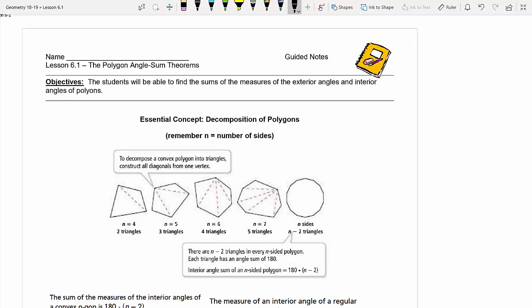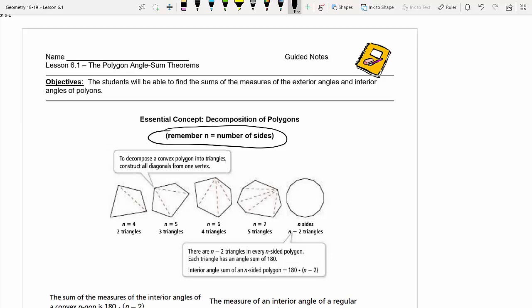Welcome back in. We are in section 6.1, so this is the first time that we move away from triangles and look at other polygons or other closed figures. The one thing that I want to note before we get started is whenever we look through anything with polygons, you're going to see the letter N a lot. And N refers to the number of sides in a given polygon. So that's just something to keep in mind, that when you see N, they're talking about the number of sides.